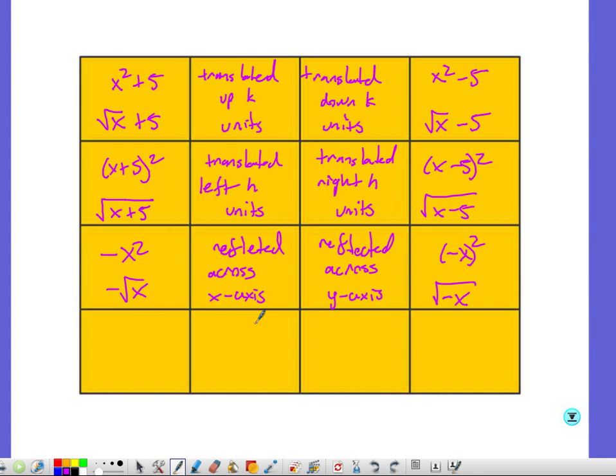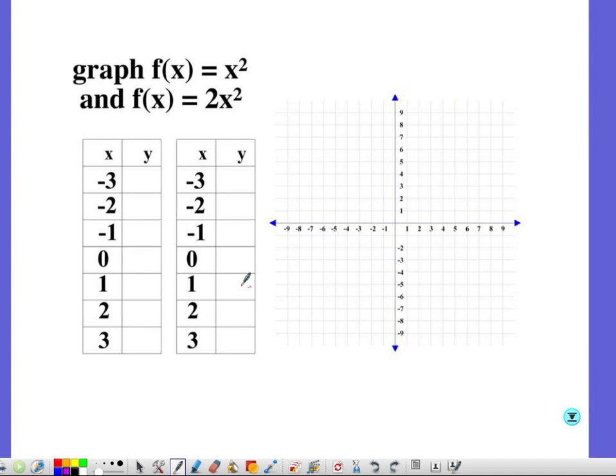So in order to discover what those other transformations might be, we're just going to quickly graph x squared. So we already did this, and when we completed the table, we basically had as our outputs 9, 4, 1, 0, 1, 4, 9, and when we graph these points, we basically get the parent function x squared. So when we connect these points, our function looks like this.